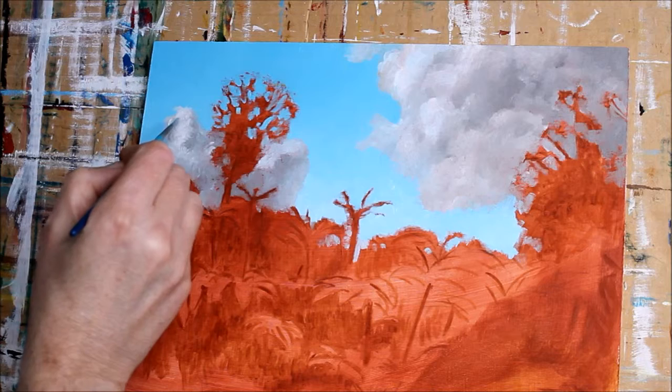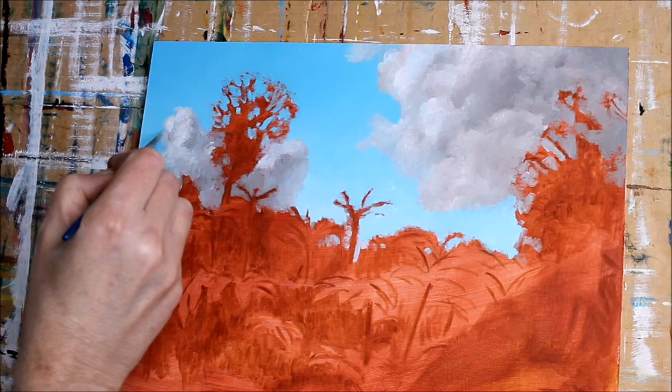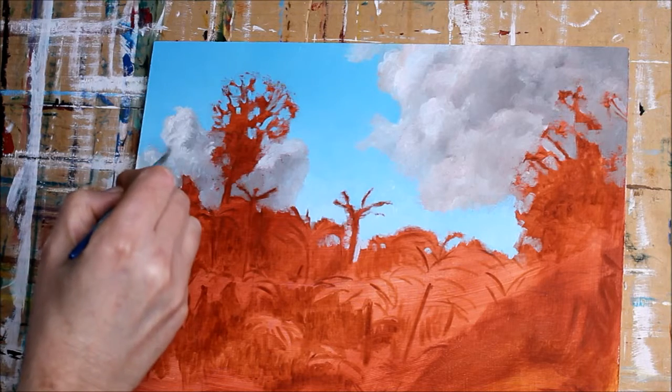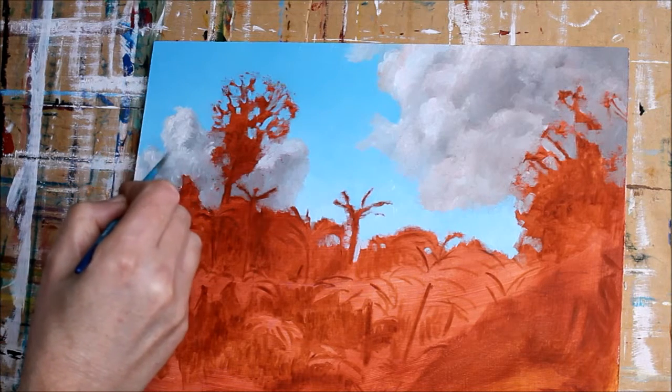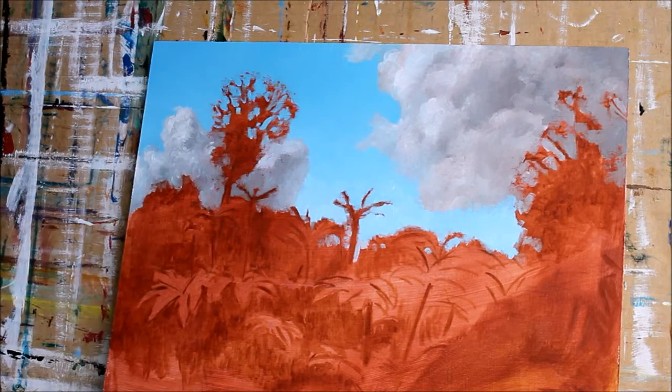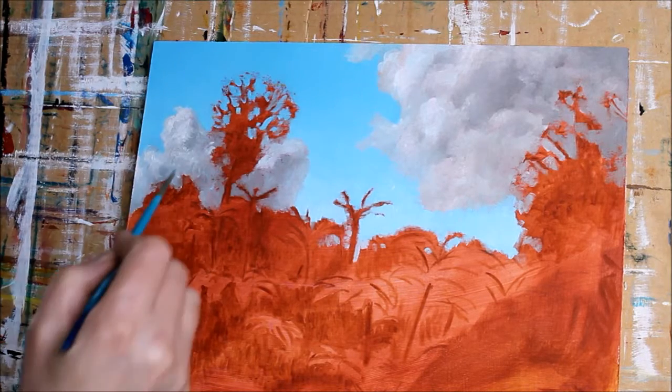So I'm blending the paint on the painting rather than on the palette. I'm just letting it all mix together as we go.